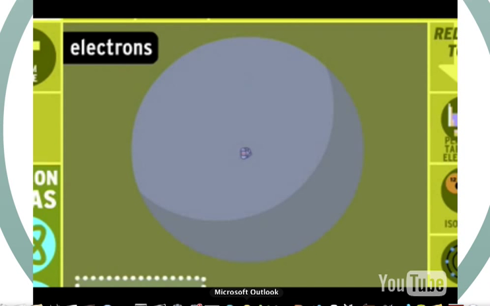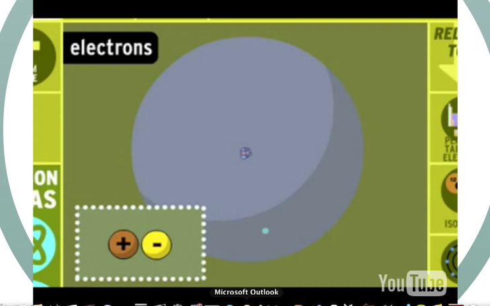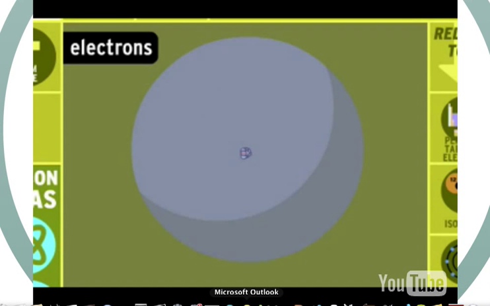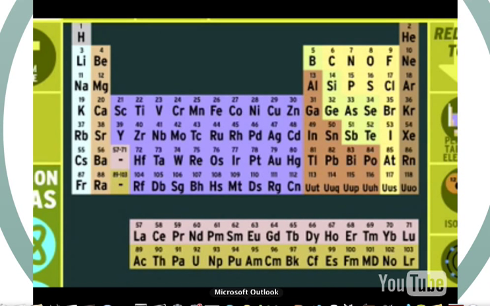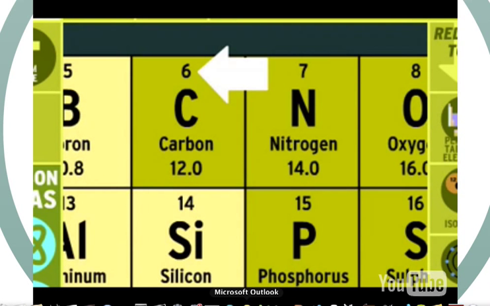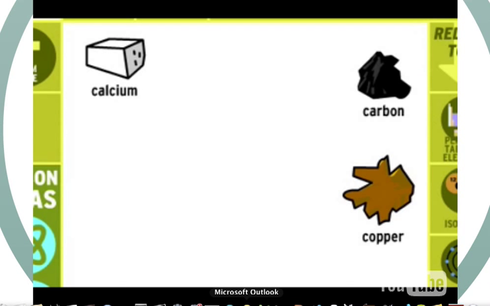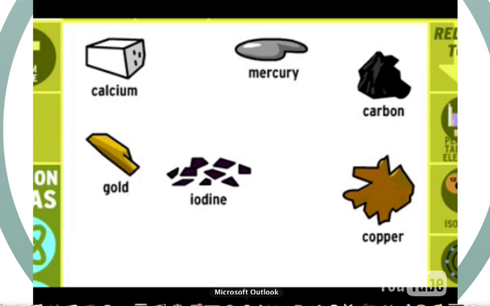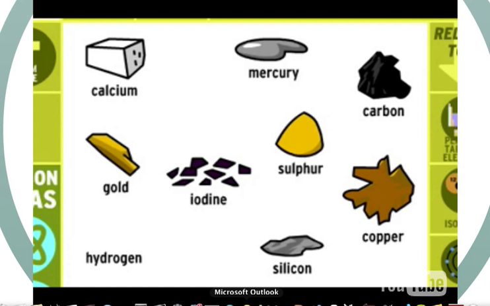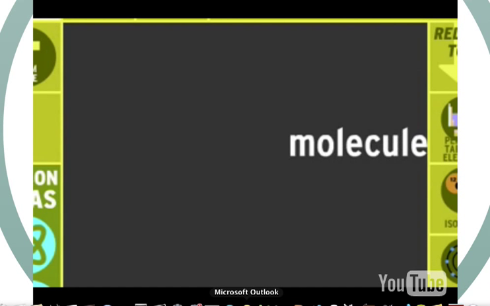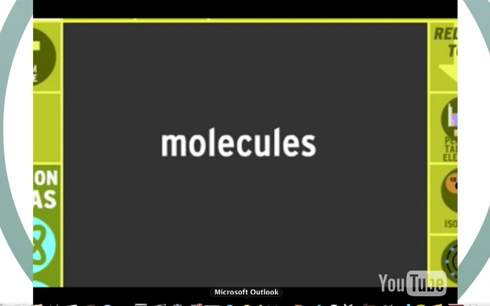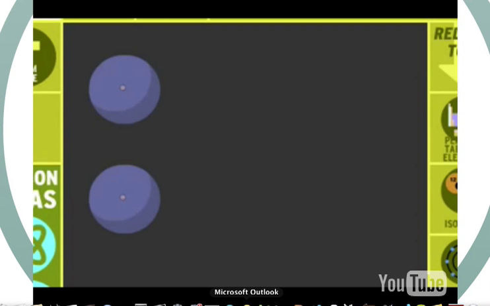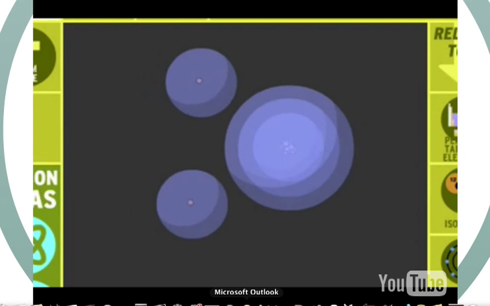The electrons have a negative charge that attracts them to the protons, and they live in shells representing different energy levels. On the periodic table, atoms are organized by their atomic number, which is really their number of protons, or electrons. You can also find the atomic mass here, as well as the element's symbol. I kind of think it's amazing that the difference of a few protons, electrons, and neutrons can produce such a variety of elements with completely different properties. Different types of atoms can bond together to make molecules. Water is a molecule. It's 2 atoms of hydrogen and 1 atom of oxygen, or H2O for short.